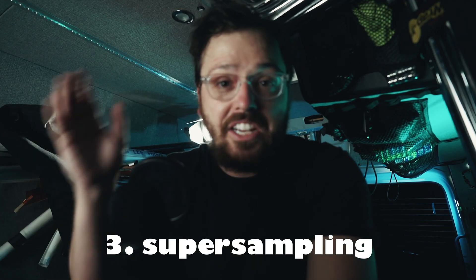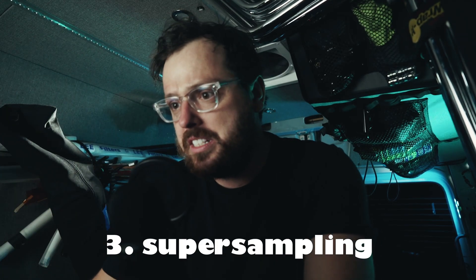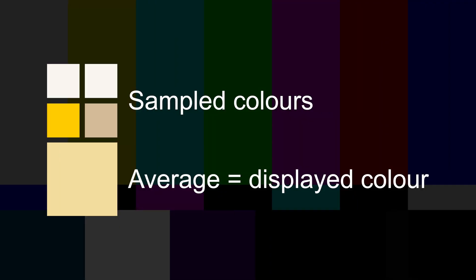Super sampling — big techie word, but let's go through what it means. It means when you're down-rezzing from 8K to 4K, you actually get a better 4K image because the software is averaging the tones of those four pixels into one. It's averaging those four pixels to get you one solid pixel. This allows you to see more color subtleties, more colors overall, and more realistic tones than if you just filmed at the exact size you're delivering. Down-rezzing gets you higher quality pixels than just filming at the delivery pixel depth, which is probably 4K.